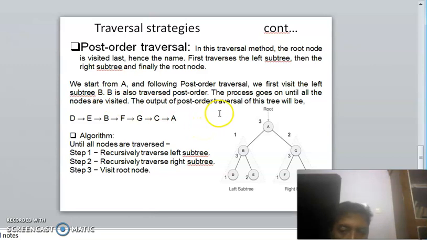The output of the post-order traversal is: first we are visiting D, then E, then B, after that F, then G, then C, after that you come to the root A. This is the post-order traversal.